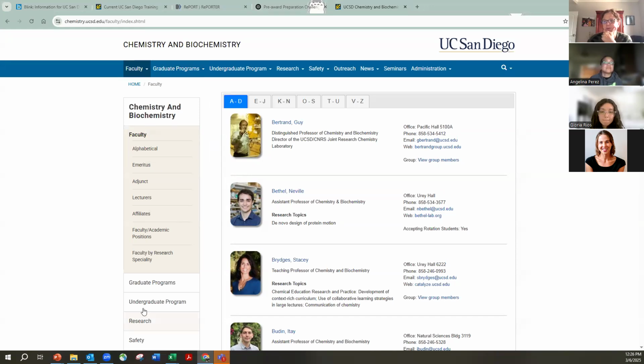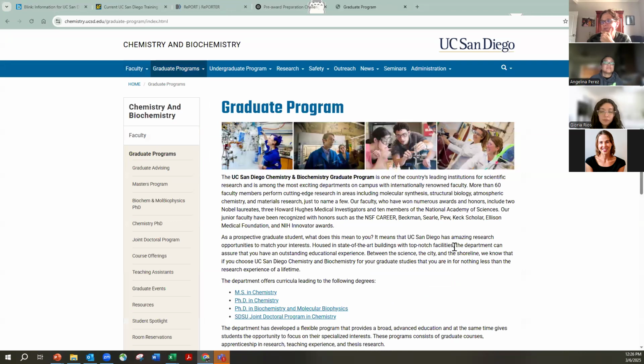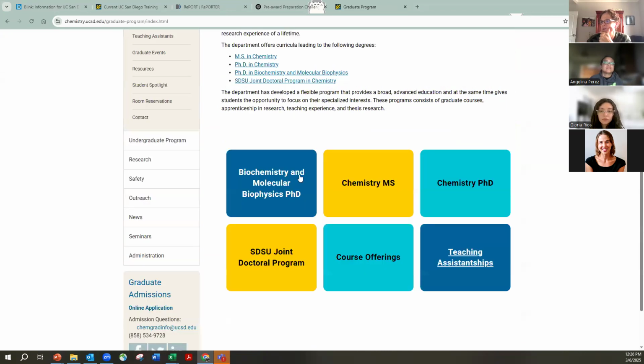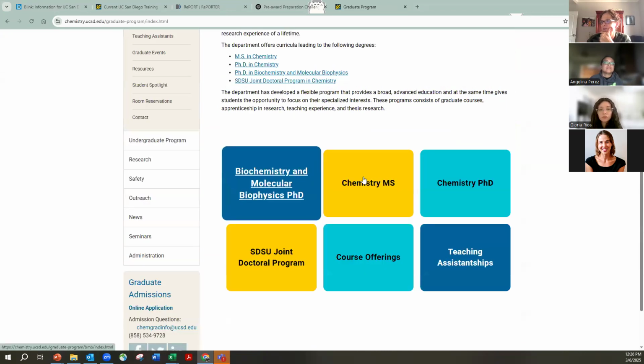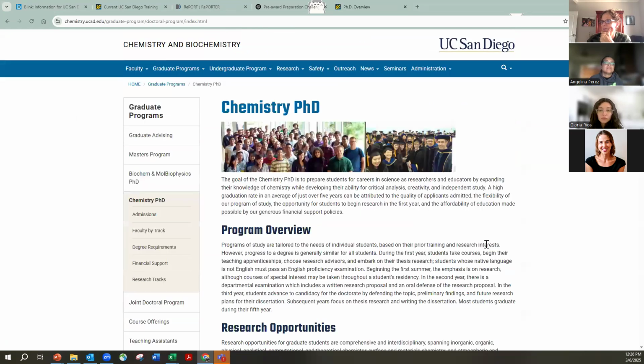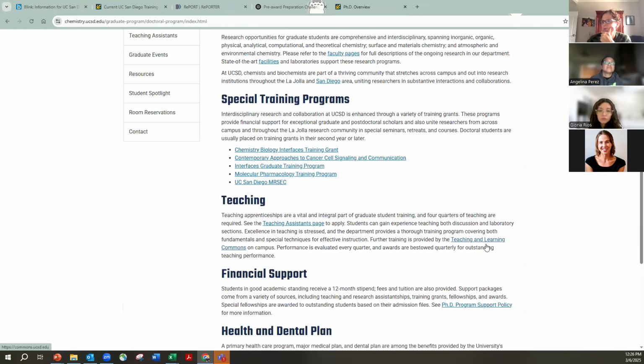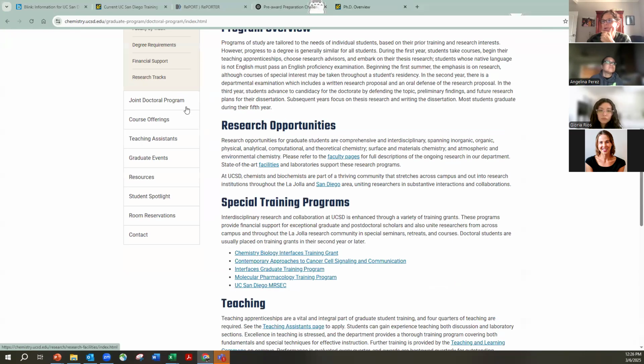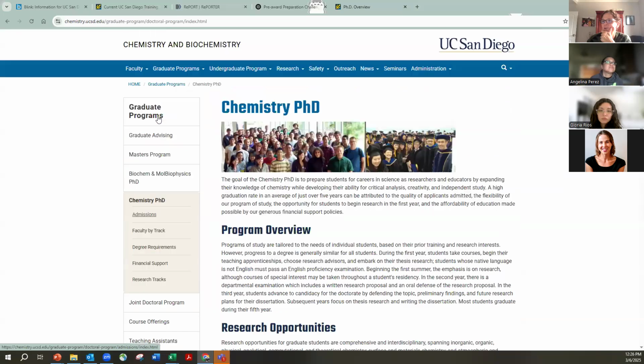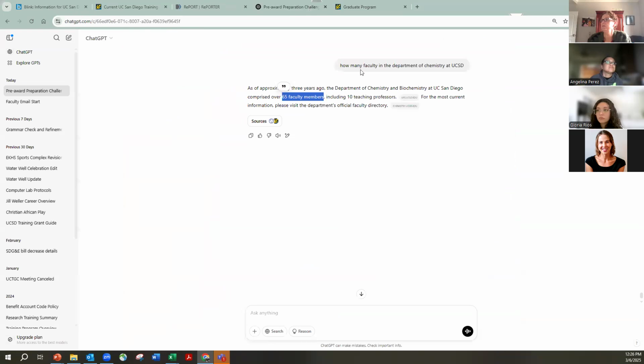Same thing with the grad students. Usually they list all their grad students here, so you can see how many graduate students there are. I'm not going to find that right away, but usually you can find out.